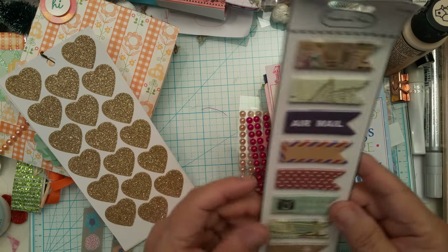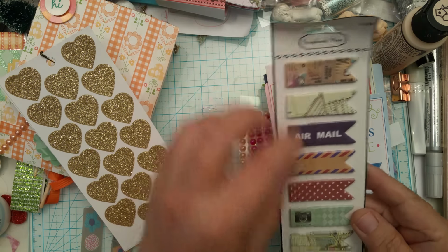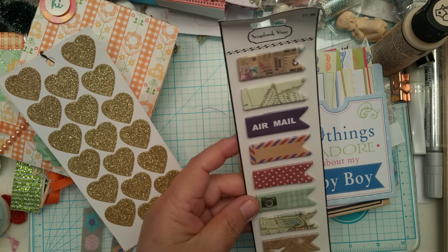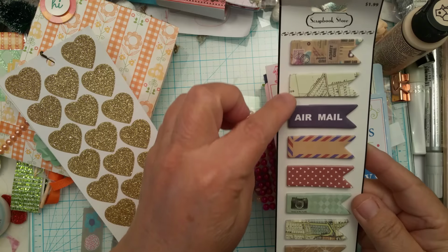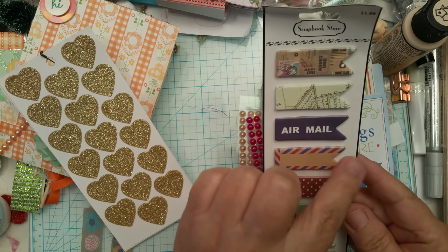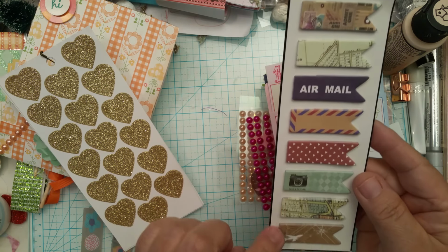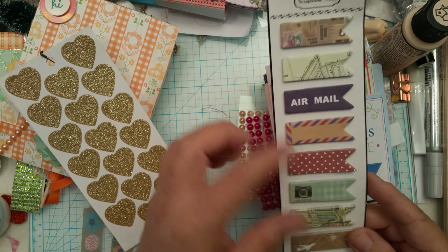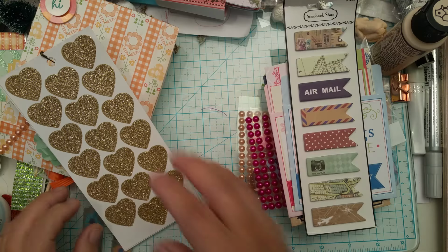And then she gave me, look at these flags. These are little note flags, little sticky post-it notes. Look at this, how nice they are. I love the ones that look like actual envelopes. So she gave me, I mean, there's 2, 4, 6, 8 different ones on here. So she gave me that.